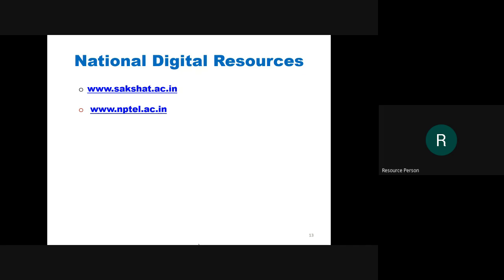But then, apart from that, they were converted into PDF files, and PDFs are downloadable. Most of the libraries can buy the NPTEL videos and put them on their library computers without requiring any internet connection. They can be viewed, etc. They are not for making money, with very nominal charges. Those are all available to all the libraries. So these digital resources can definitely help enhance learning, good quality content, etc. So that's how the NPTEL works.